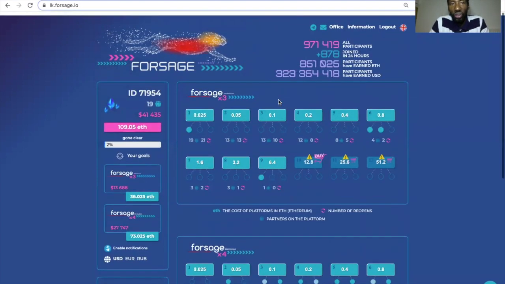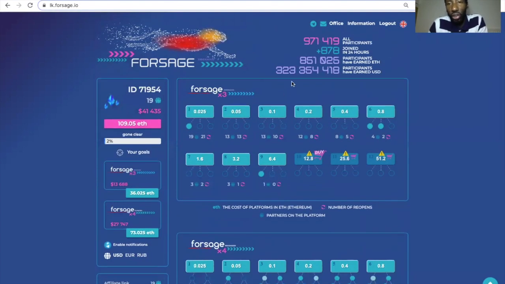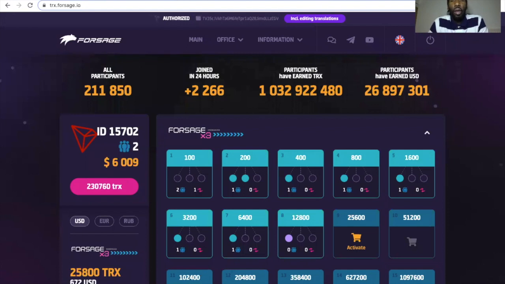And then because of the success of this project, which since February the 6th has paid out $323 million, a second project was developed on the Tron blockchain, which, as I said, has been open just over a month. That one has already paid out $26 million. Of that, I've only got 6,000 of, but by my standards, that's a good return for a month.